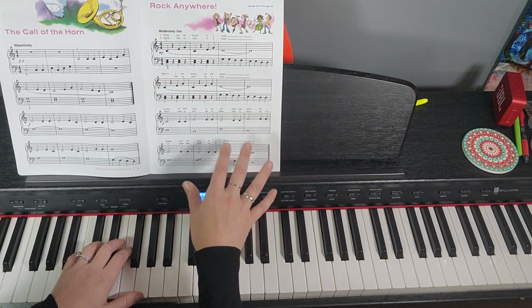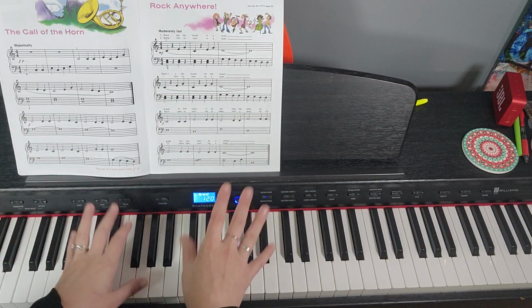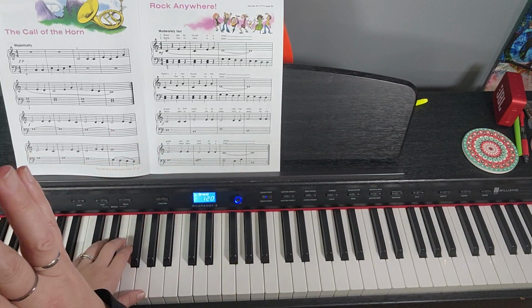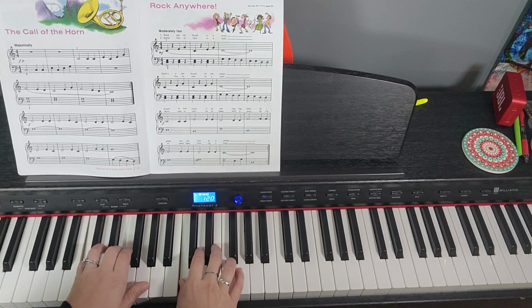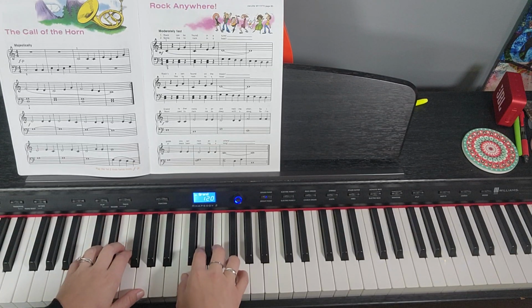Time with the repeat, and I want you to play just the right hand a bajillion times, then just the left hand a bajillion times, and then slowly put the two hands together. That way you also can hear the melody and harmony, how it sounds together. Beginning, one, two, ready, go. Whoa, let's start that again. Ready, go.